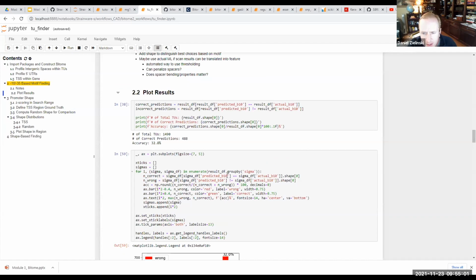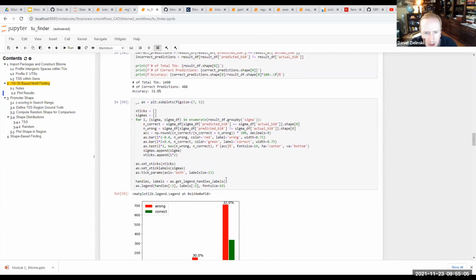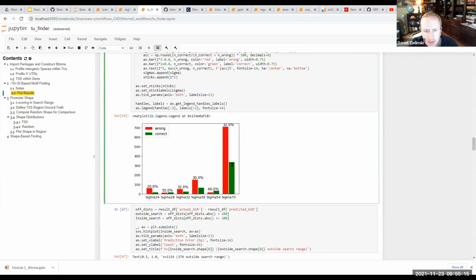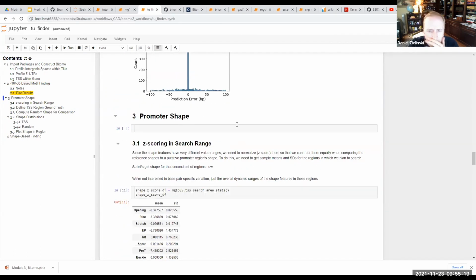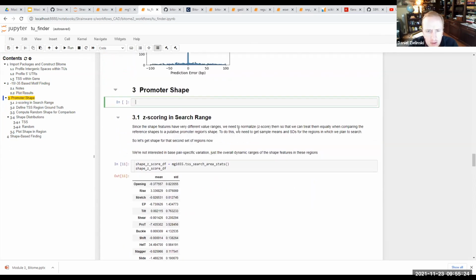Also here, there's sigma factor specific code, so this is actually utilizing sigma factor specific motifs. But let me skip ahead because there's maybe too much detail for this.